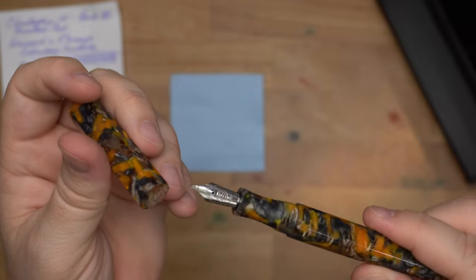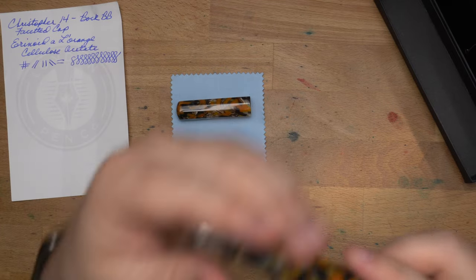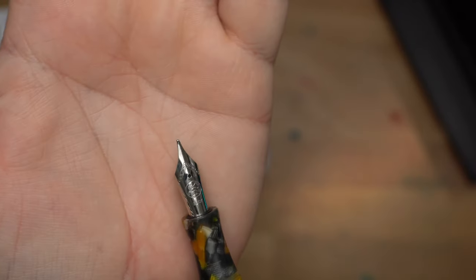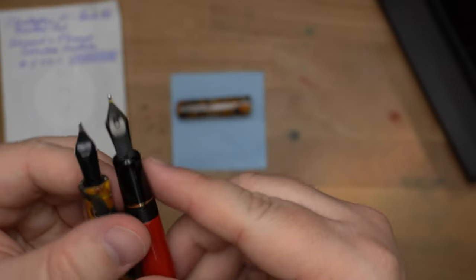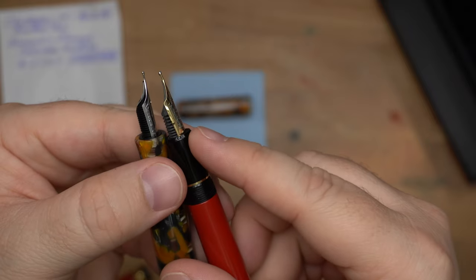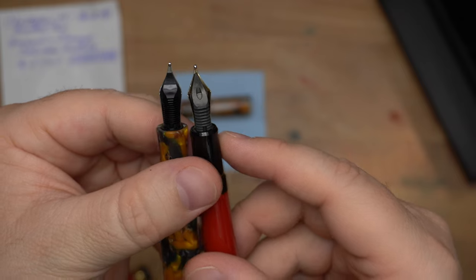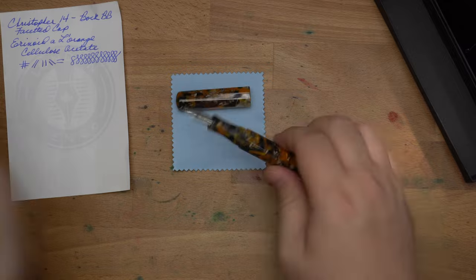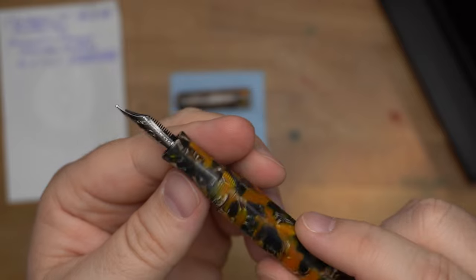So let's get inside here. This is a cartridge converter setup right here. And this is a Bach nib. I think this is a Bach double broad, which is essentially kind of a broad. It's not a very broad double broad as compared to say, this is a pilot double broad. You can see it's not nearly the same. It's pretty darn small. It's basically a broad. I have one or two of these other pilot Bach double broads and they just kind of aren't double broad, but it is a nice platform for other things to be made out of it.